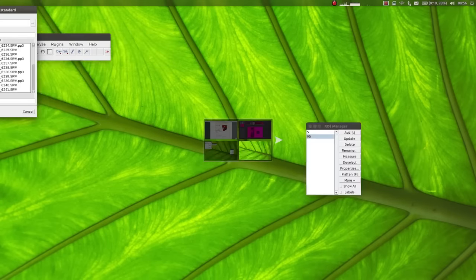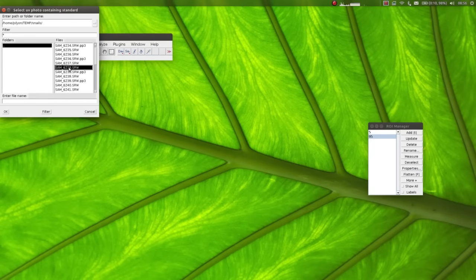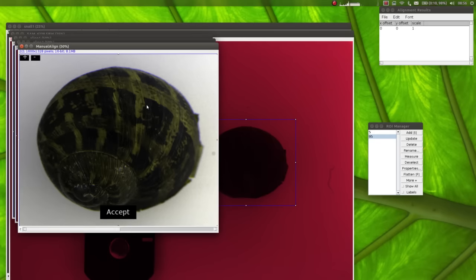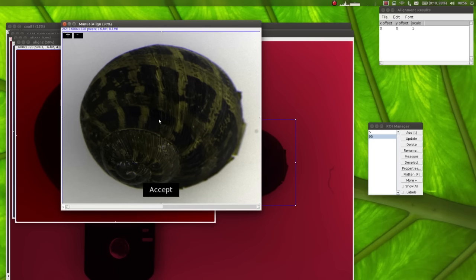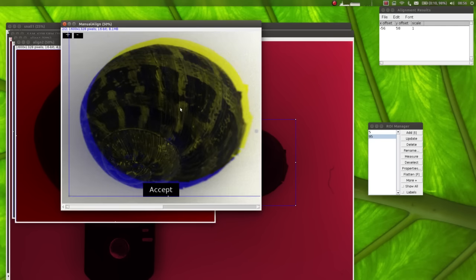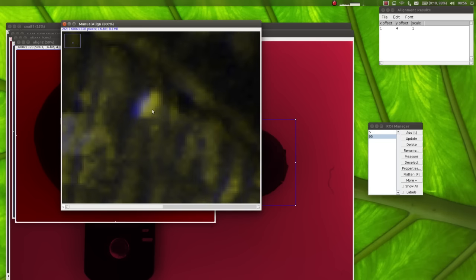Next it's asking me for the UV image, so I'll go and check that was this image. And here is the alignment, the manual alignment tool. You can press plus on your keyboard to zoom in and minus to zoom out. And all you need to do is drag one image over the other to try and get the best alignment possible. So you shouldn't be able to see any of these yellow or blue fringes around anything. So you can do that by finding a nice little landmark like this and dragging it around until it has the best fit.